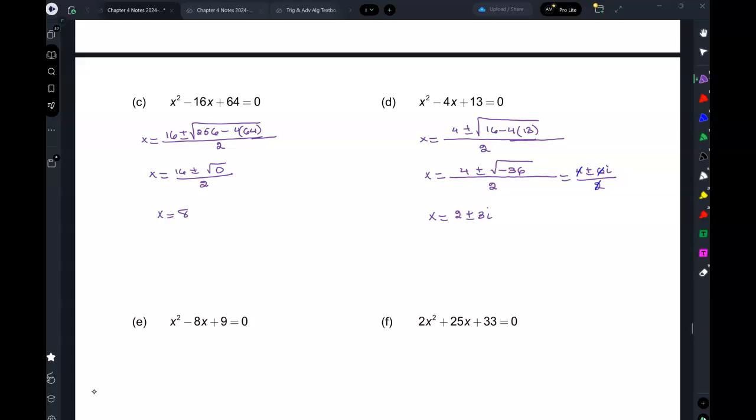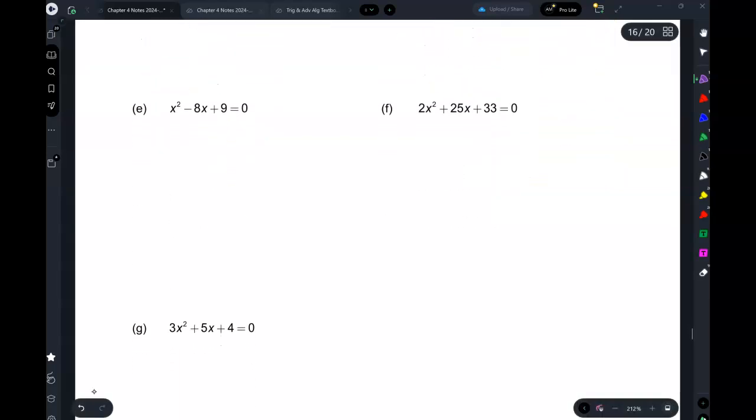So look, all 3 have to be divisible by the same number, and then you have to simplify. If 2 out of the 3 are divisible by the same number, too bad. You leave it the same. You leave it as it is. All right? I mean, you just leave it the way it is. Okay, so let's take a look at this one.